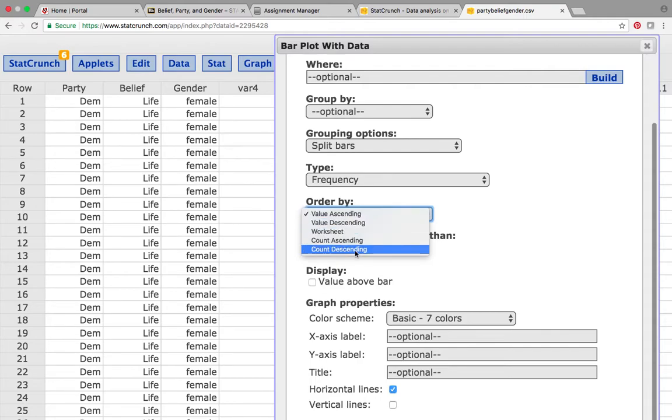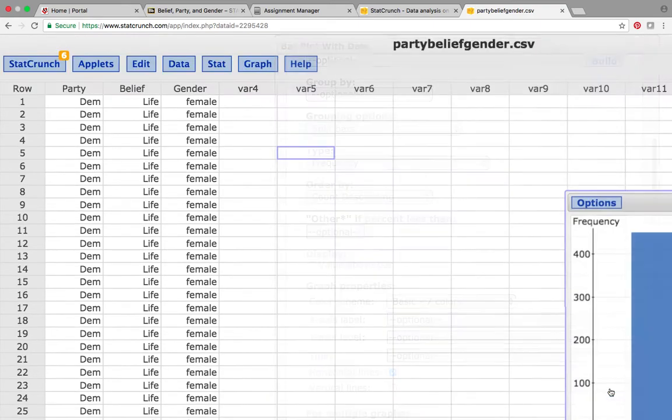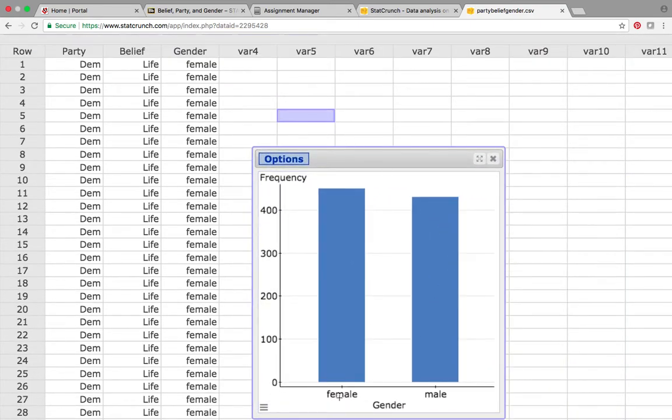So descending just means it's going to start with the biggest and go in descending order. So this way you force the bar chart to put the highest value first. So we do that. Here it does female. Again, hovering over, we see we have 450 females and we have 430 males.